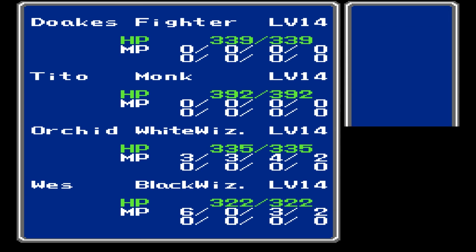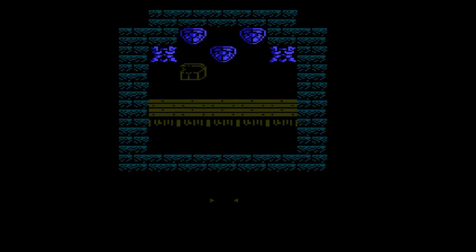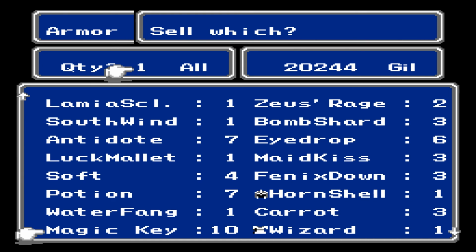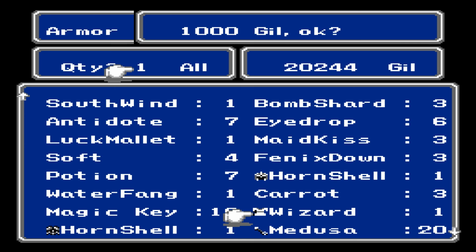There it is. Now I'm going to sell off some more stuff, just so we have some more room, but moreover so you can see what it looks like, I suppose. Nothing super special, but we're just going to get rid of some things that we don't need, like this wizard robe. That's fine. Medusa arrows we want. We don't need the horn shell anymore.